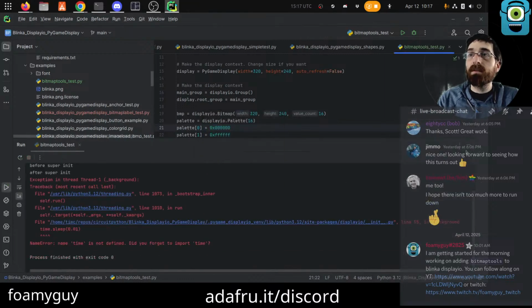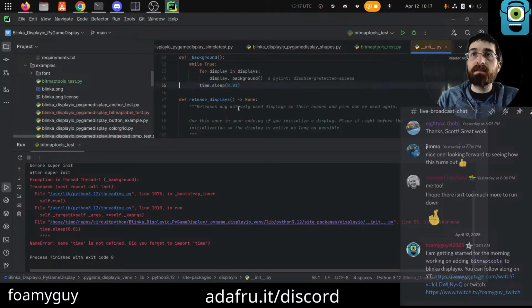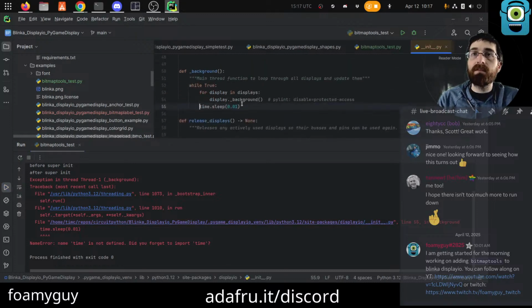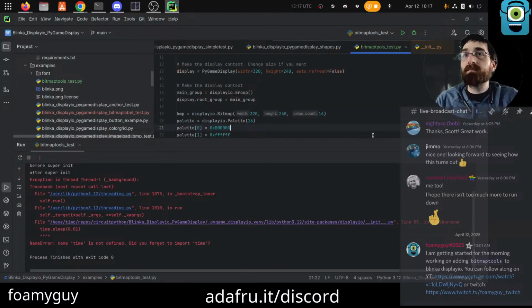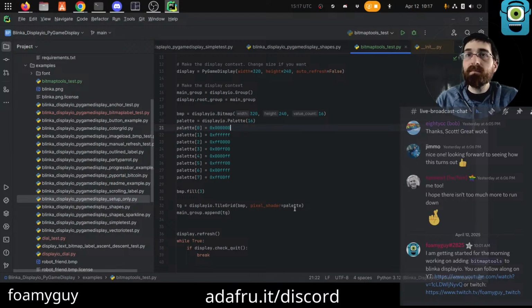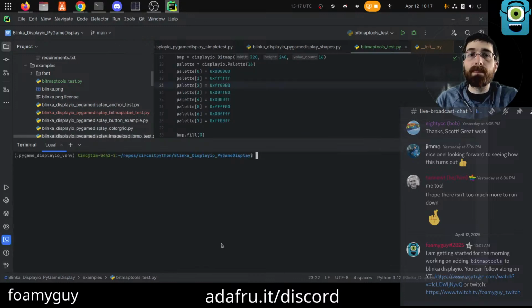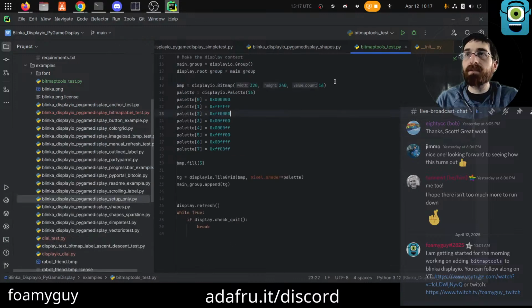Okay. What is this? Oh, I think I left this in my version of this, trying to fix something else. I'm just going to comment this out for right now. I'm surprised that that's not crashing harder, actually. It's trying to do time.sleep kind of a lot, and it wasn't imported anyway.